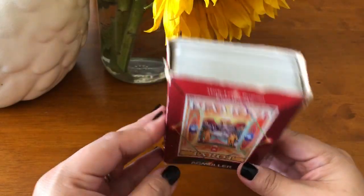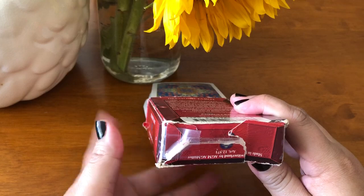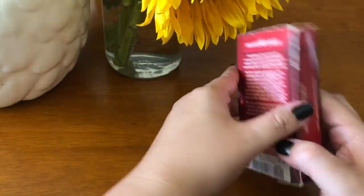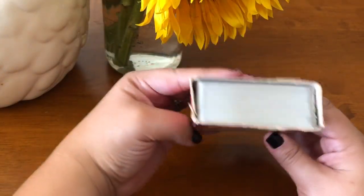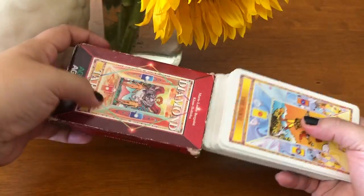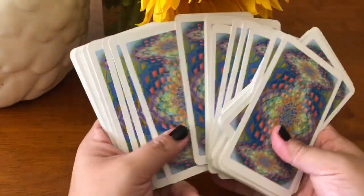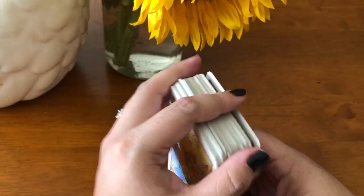This one came with the box. Of course, it's very well used, as most tarot boxes are. I had to tape it — I have to re-tape it, actually — so I'll probably end up just putting this one in a deck bag and keeping the box as well. It does not come with the guidebook, so the deck itself wasn't as pricey as other ones I've seen on eBay, and I was able to negotiate a lesser price. I kind of scored on it when I compare it to how much the other ones I've seen are popping up on eBay.